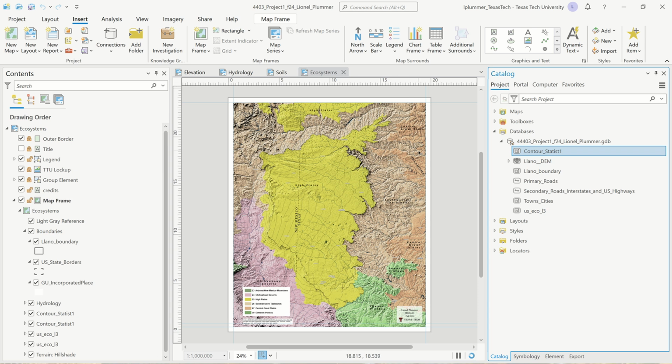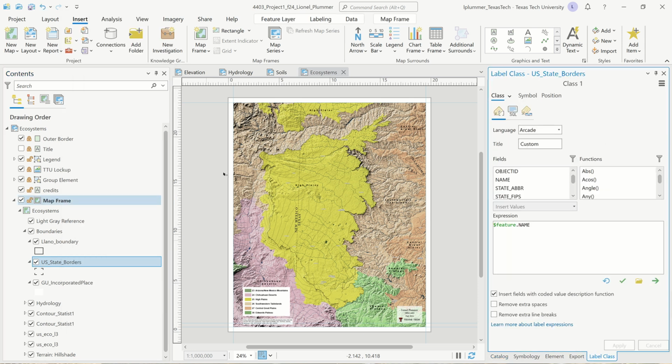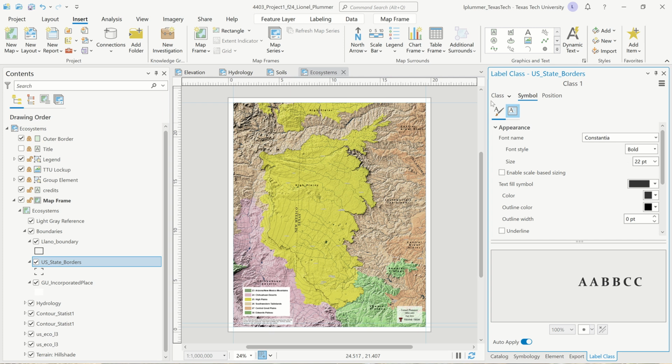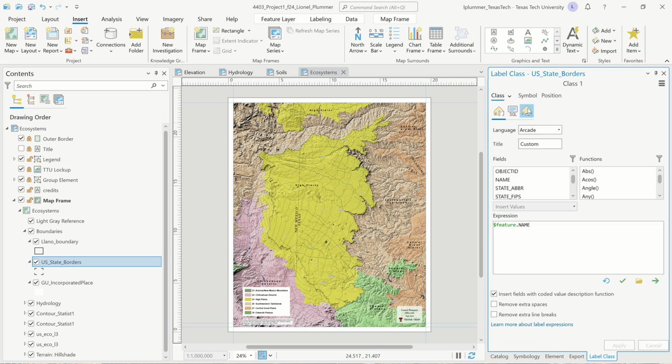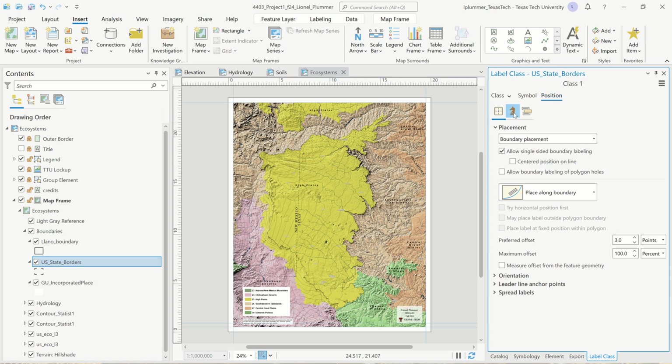And I really don't like this Oklahoma, so what I'm going to do here, very briefly, is see under labeling properties if we can go to, not the symbol, it's this position.